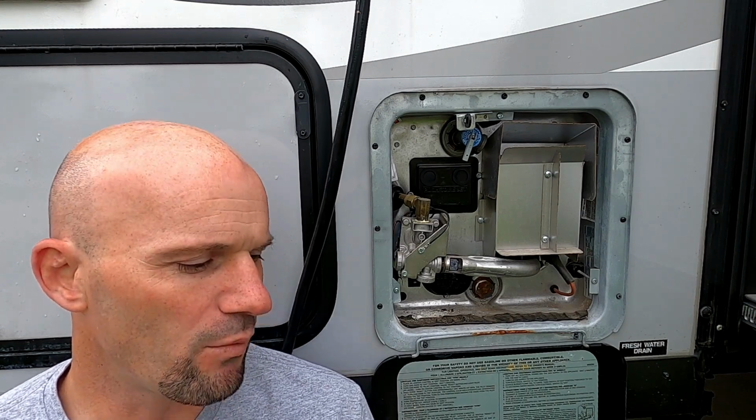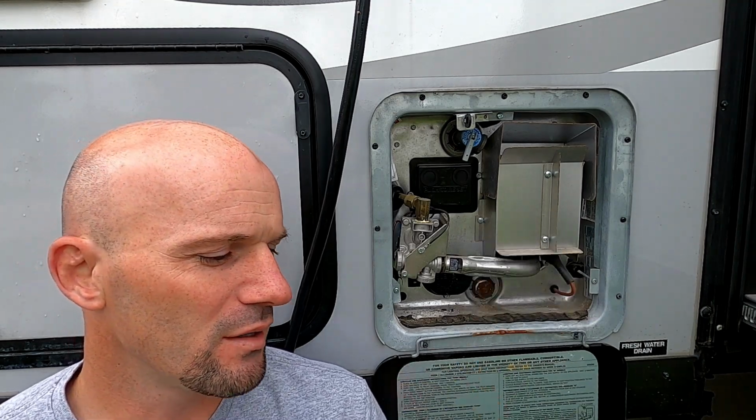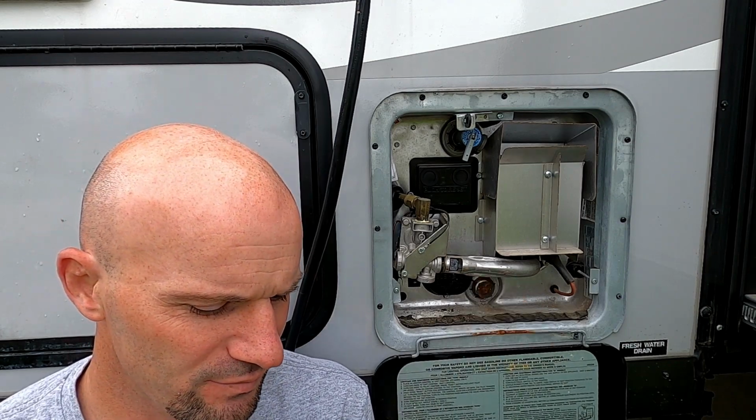You will need a 1 1/16 inch socket and then a ratchet, or I'm just going to use a breaker bar. I have a deep socket, which you'll need for the clearance here. If you don't have a deep socket, you will need an extension so that you can get it in far enough to actually get on there.